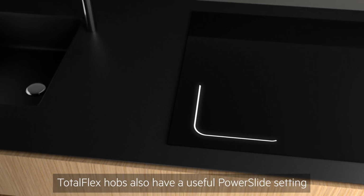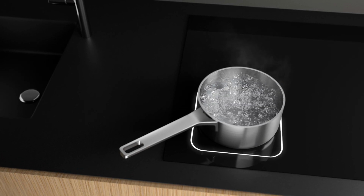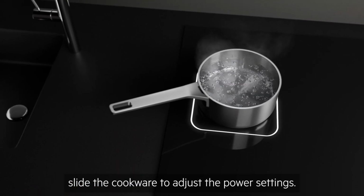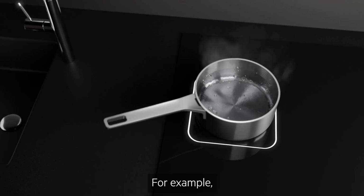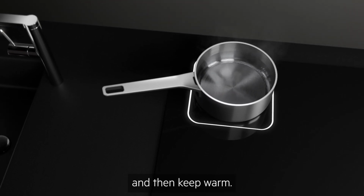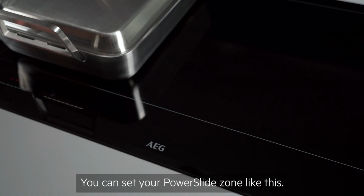TotalFlex hobs also have a useful power slide setting, allowing you to create power slide areas where you can slide the cookware to adjust the power settings. For example, taking a pan from boiling to simmer and then keep warm. You can set your power slide zone like this.